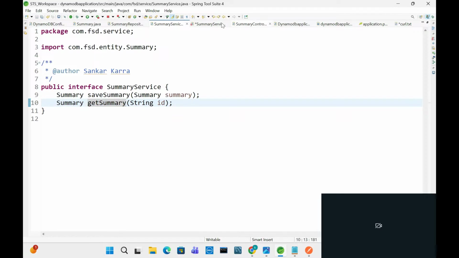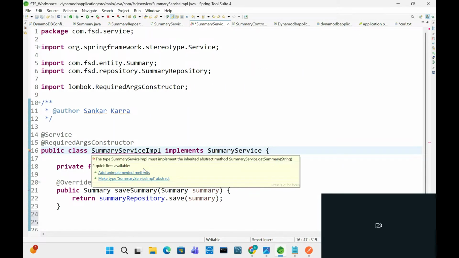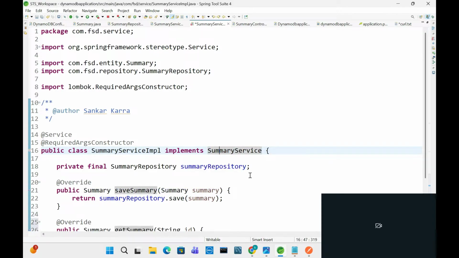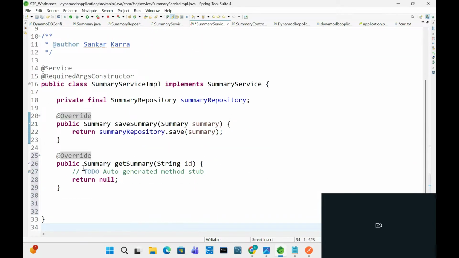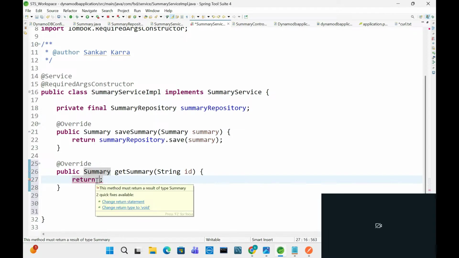Control S, go to IMPL, maximize. So here string ID, right?